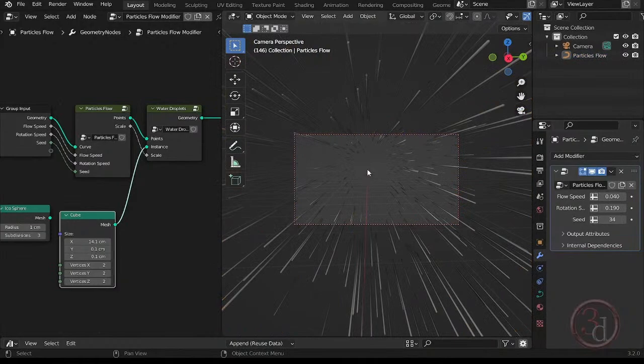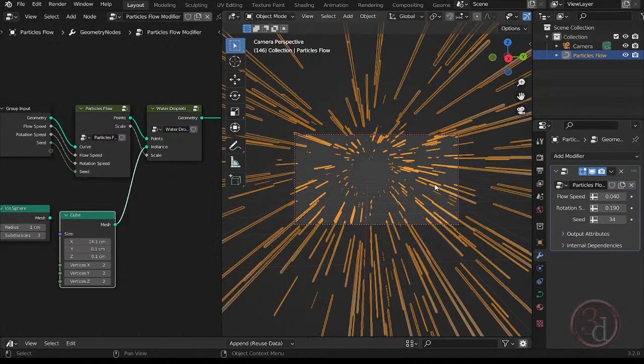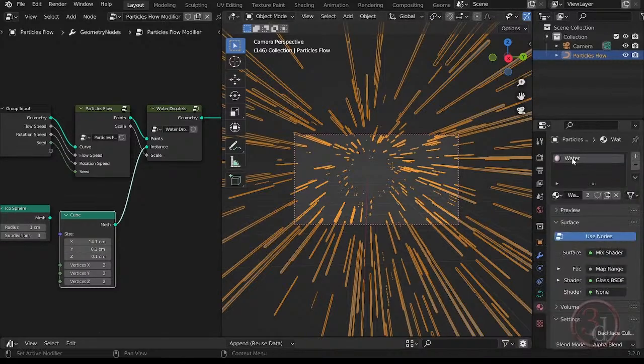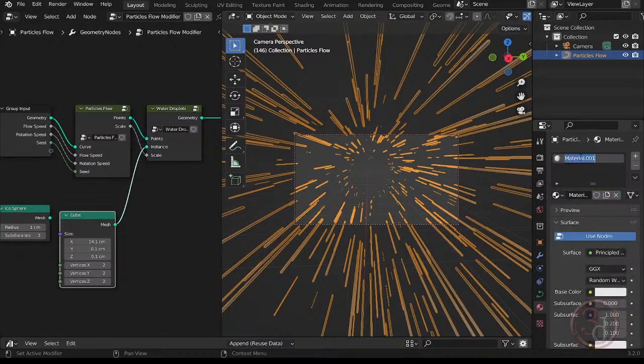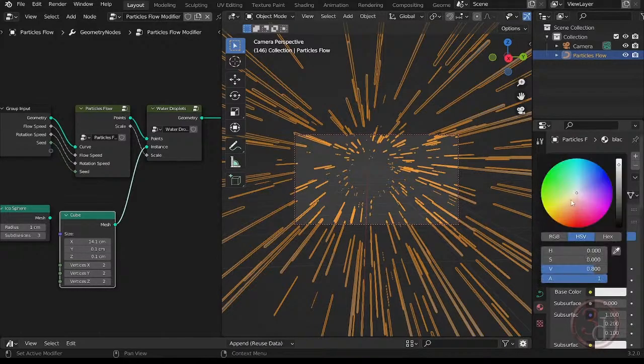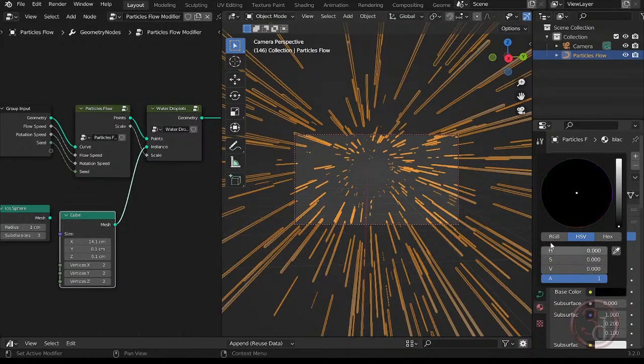and now what we can do is give it a material. All right, the material that we need to give is, if I come over here, and at the moment it's using water material. Okay, we need to remove this and I'll create a new material. Let's give it a name, say black. All right, and then we can change the color all the way to black.